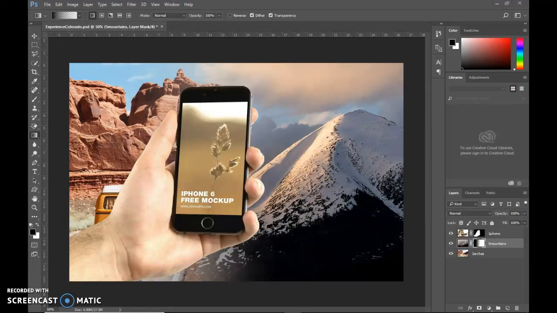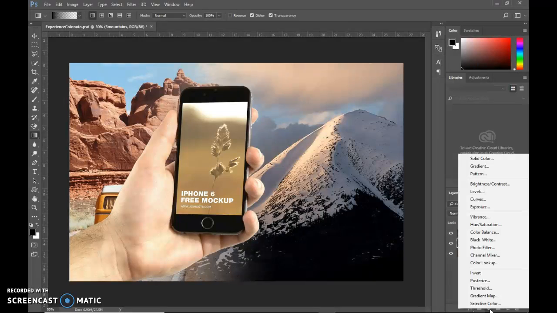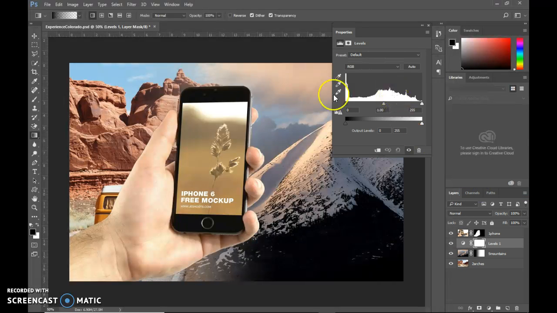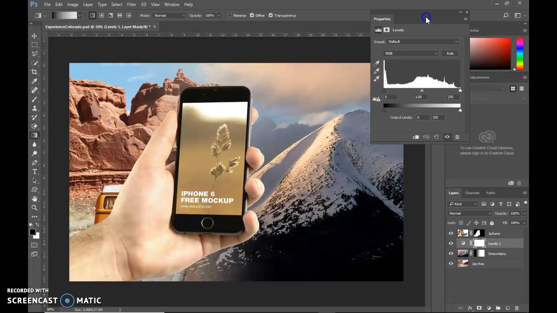Now we're going to choose an adjustment layer and adjust these mountains, because this side of the picture is really bright and vivid, and the mountains are kind of drab, to be honest. So we're going to use what's called a levels adjustment layer. While I'm clicked on my mountains, I'm going to come down here to the adjustment layer icon on the layers panel, and we're going to choose a levels adjustment. Levels is the one tool, as far as adjustments go, that I use on just about everything if I can't seem to get the right contrast.